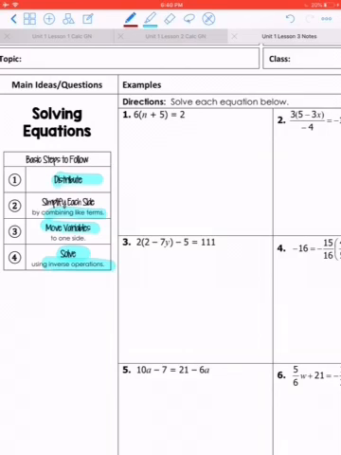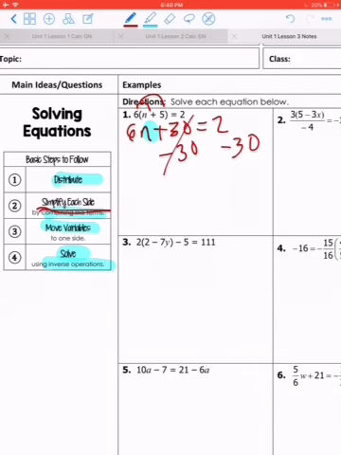Okay, so let's do the first few here. Number 1, step 1 is to distribute. So I'm going to distribute that 6. That would be 6n plus 30 equals 2. Okay, step 2 here, we don't really have any terms we need to combine. So we're good, and then we're just going to move variables to one side. So you want to keep the n on that side. Get rid of the plus 30. So let's subtract that.